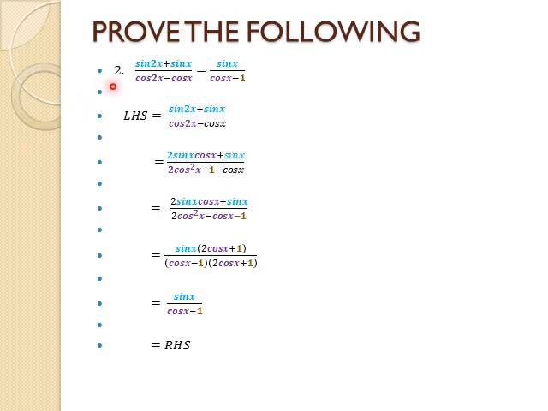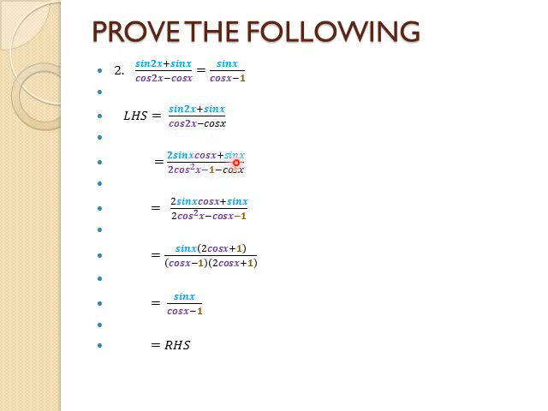Problem number 2: again, (sin 2x plus sin x) divided by (cos 2x minus cos x) equals sin x over (cos x minus 1). I take my left hand side and write down what's given. Sin 2x expands to become 2 sin x cos x plus sin x. On the bottom, cos 2x becomes 2 cos squared x minus 1, minus cos x. I chose cos because I have cos x. Remember the previous one: because I had sin x, I wrote it in terms of sin. Now because I have cos x, I write it in terms of cos x.